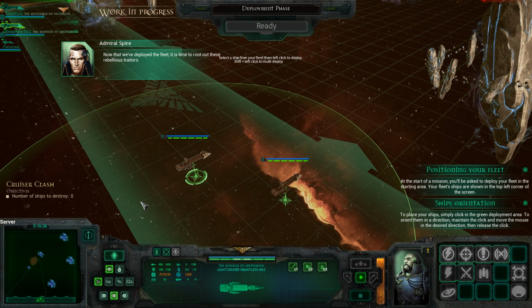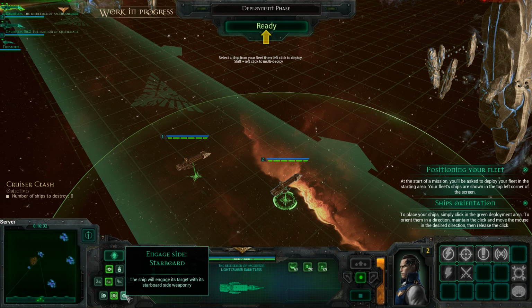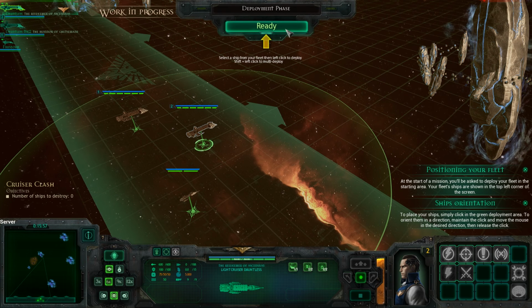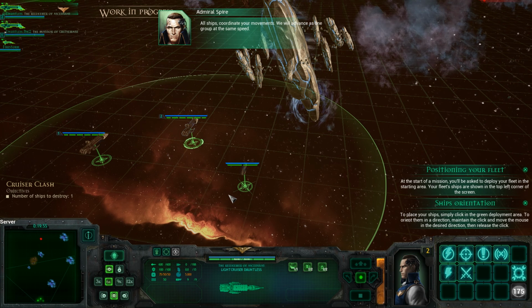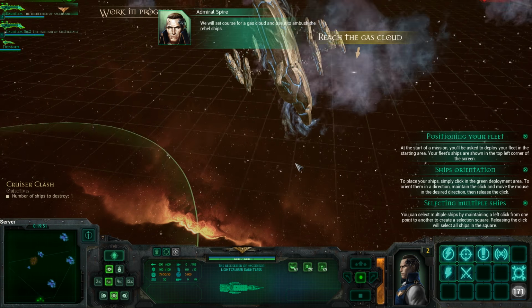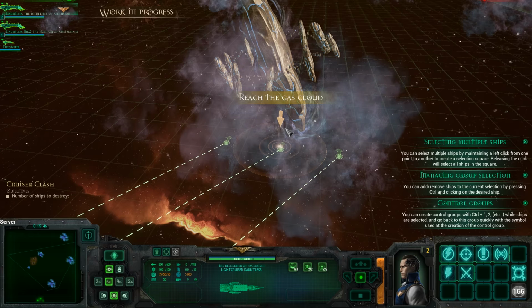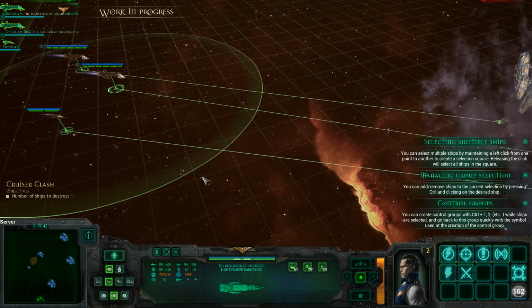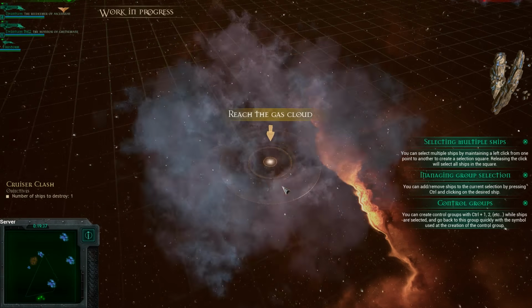Now that we've deployed the fleet, it is time to root out these rebellious traitors. This third row determines which side the ship will engage from. But anyway, we are ready. We've deployed our ships, and now we are ready to move. We will advance as one group at the same speed. We are going to use the gas cloud to ambush the rebel ships. We're going to position ourselves in this gas cloud and prepare an ambush to destroy the seditious rebels.